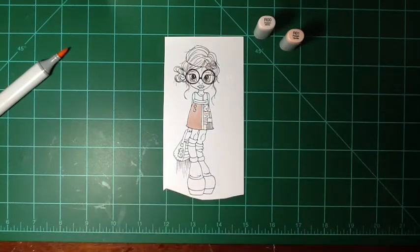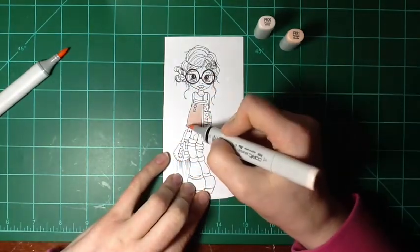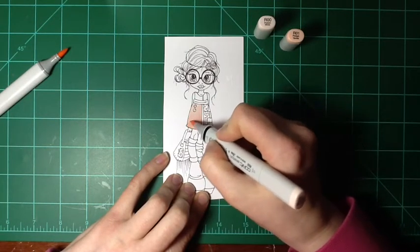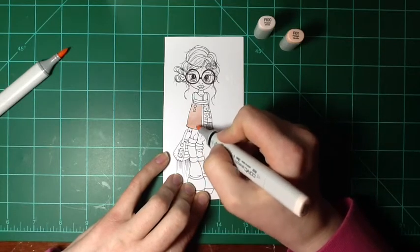And then before I start layering more, I'm going to let it sit for just a second. You don't want your paper to get so wet or saturated with ink that it begins to fray or gets kind of soggy, if you know what I mean. So I give it just a second to rest, and then I'm going to go with the same color, R00. I'm going to draw in my shadows. And I like to start the shadow out with the same color just because it gives me a guideline when I bring my other colors in.